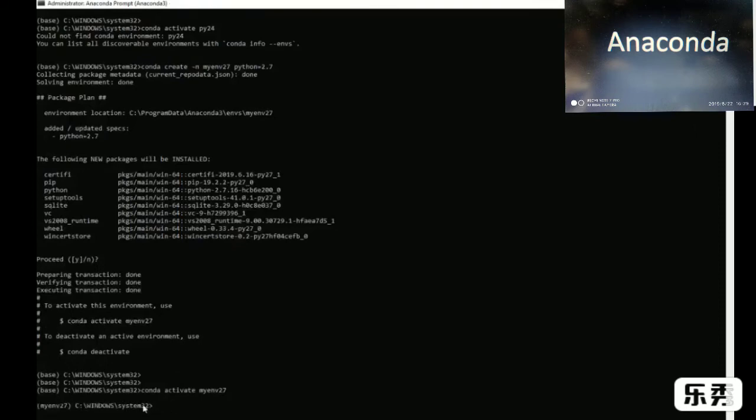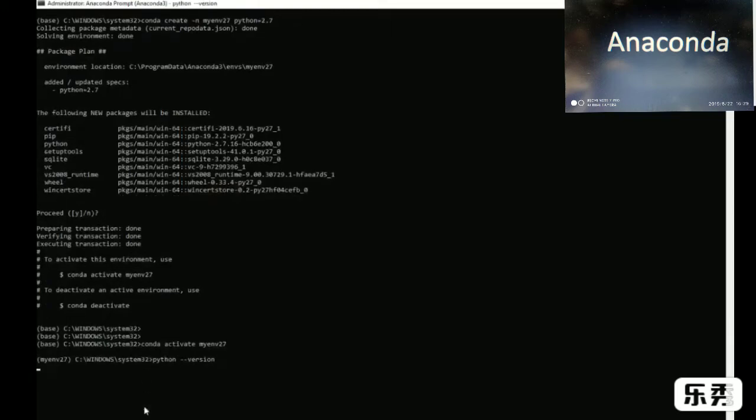If I check the Python version here, it will return Python 2.7. If I check the list of environments with the command conda env list, it will return the list of virtual environments on my computer.